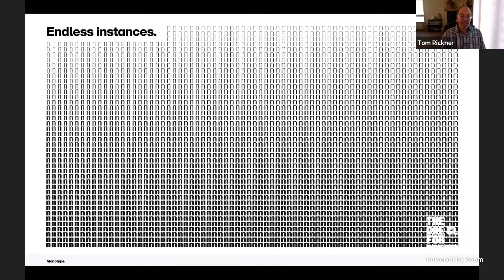you get seemingly endless instances, because you get not only the masters and those named instances that we sort of pre-plot out and say, this is going to be the regular, this will be the semi-bold, but you also can drag those sliders very subtly and get this continuous gradation, and you can get just the thing you want that works for your particular situation. Yeah, so you're no longer hemmed into the particular styles that we release in a family.